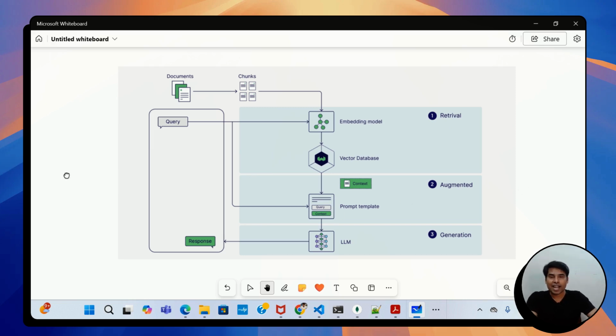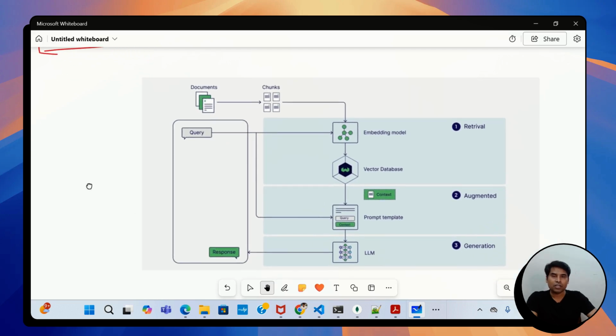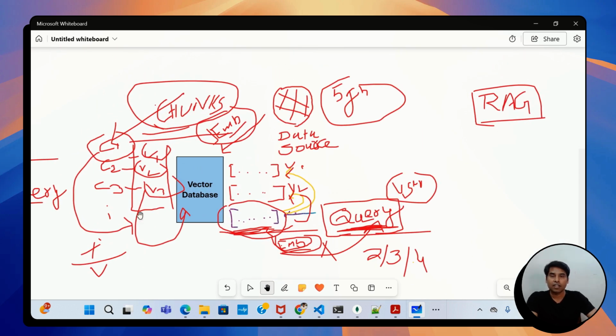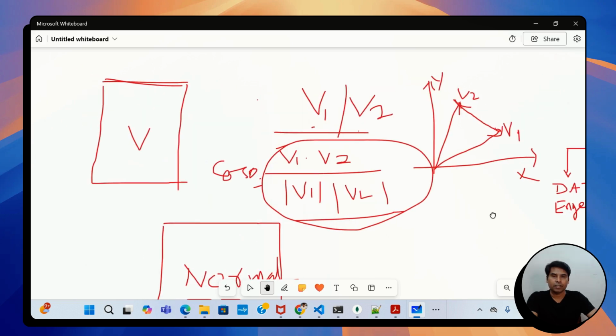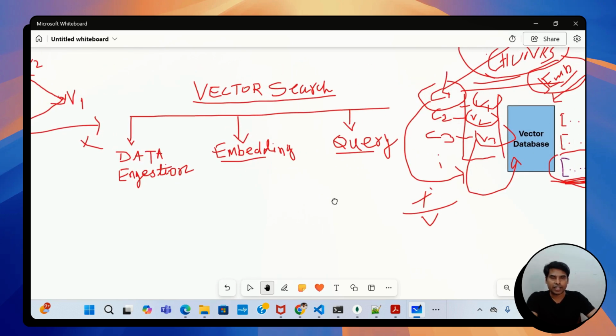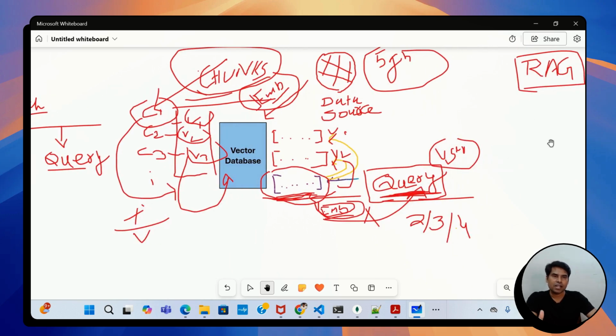So if you really want to implement RAG, this concept is very crucial: the basic concept of vectors, data ingestion, embedding, and how to do the query. This is the central part.